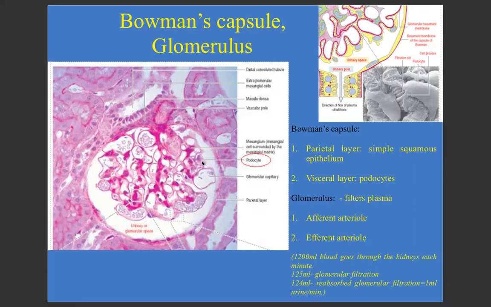And definitely at the vascular pole, where the vessels enter into the Bowman's capsule, there is an efferent and afferent arteriole. The afferent arteriole has a larger lumen than the efferent one. That is the anatomical base of the higher intraglomerular pressure. So there is a higher pressure than the systemic one. So that's the exact reason for the filtration into the Bowman's capsule.